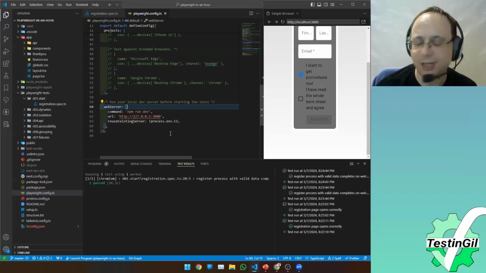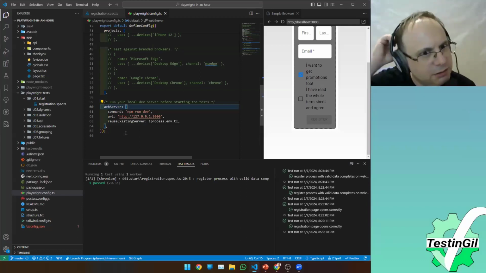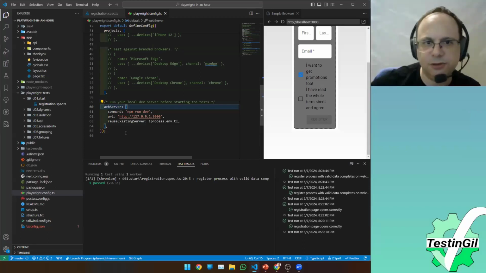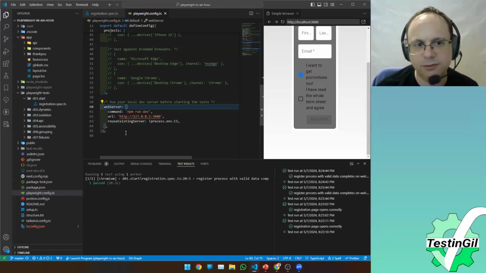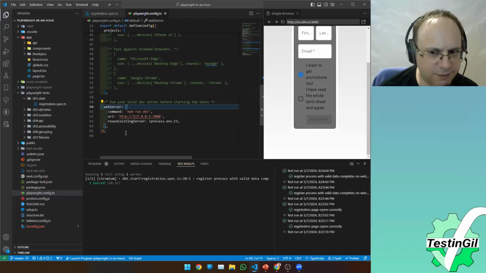Usually, but not always, working with this might be faster than working with a remote server. However, when you work with the development server, it's not optimized. It's not optimized to do anything. So maybe working with a built version will be faster in terms of feedback. Okay.